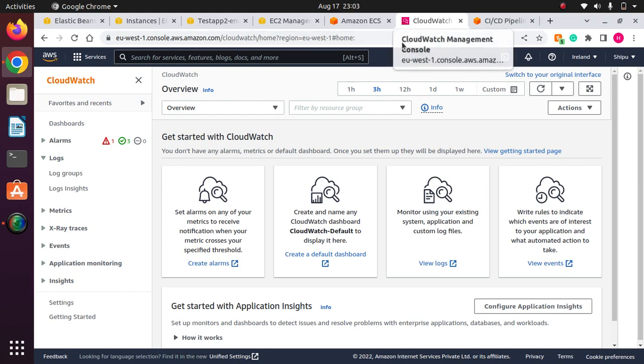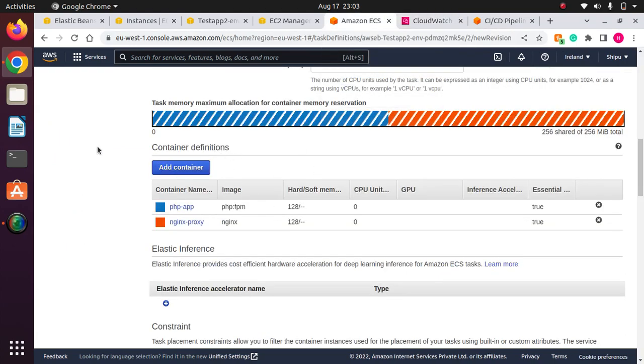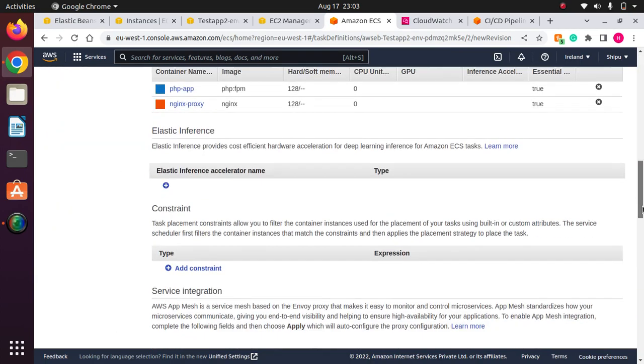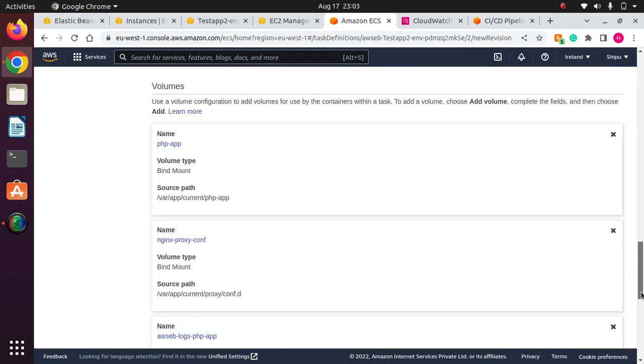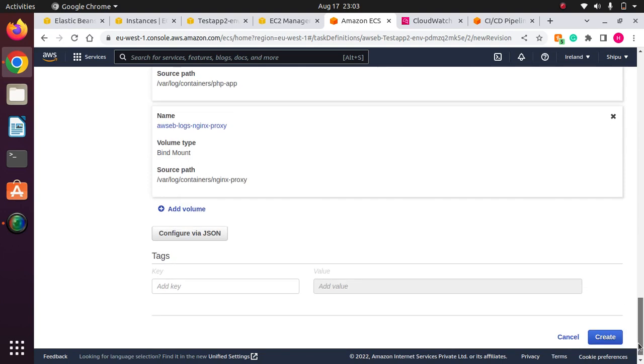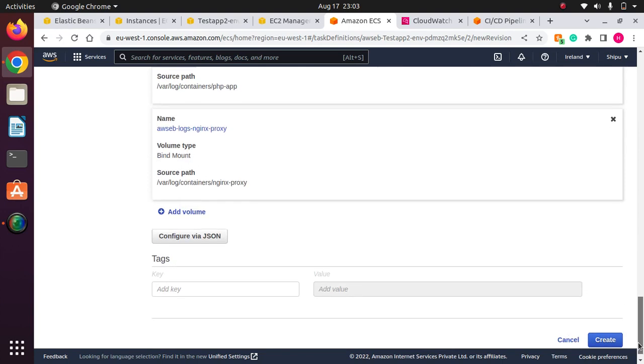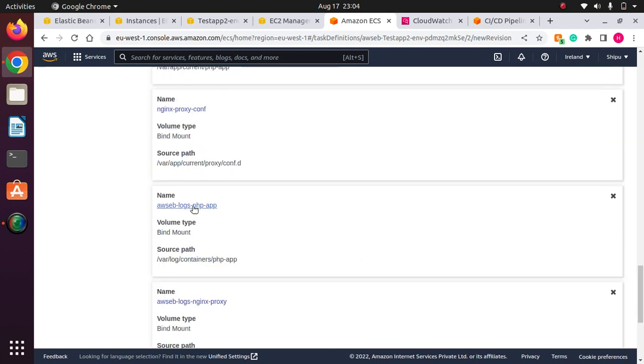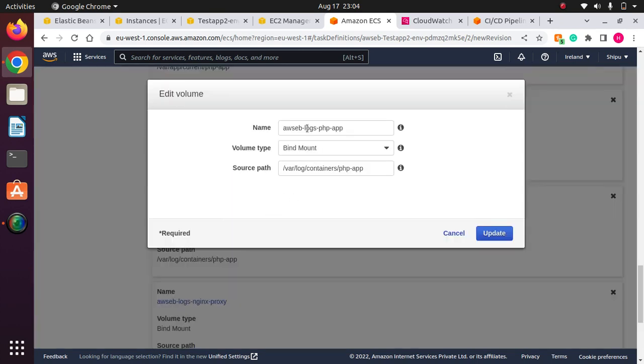Okay, so let me check the logs. The name of the logs is here, and they will be saved in the log container.